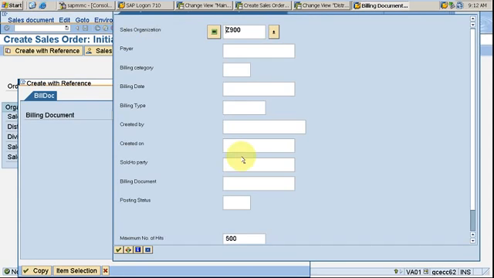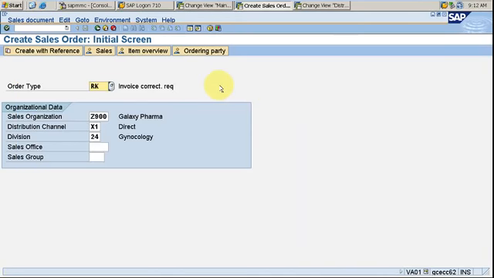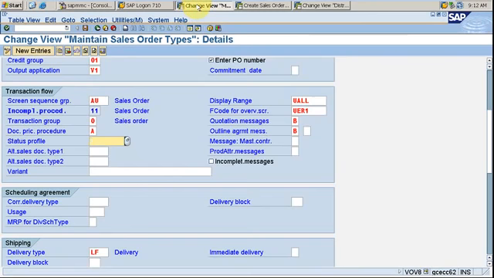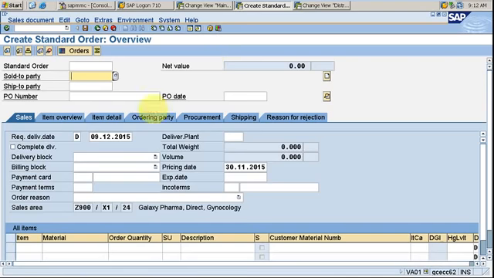See, whenever we create a credit memo or debit memo, that should be approved by the billing department first. Why? Because this sales order activity is carried out by the sales people, sales end user. So this credit memo would be automatically blocked by the billing document. Someone has to release that. That means they need to cross check the material, what is the amount and everything. They will open this OR, with the customer item, and they will check material is okay, quantity is okay, amount is okay, and everything they will check.